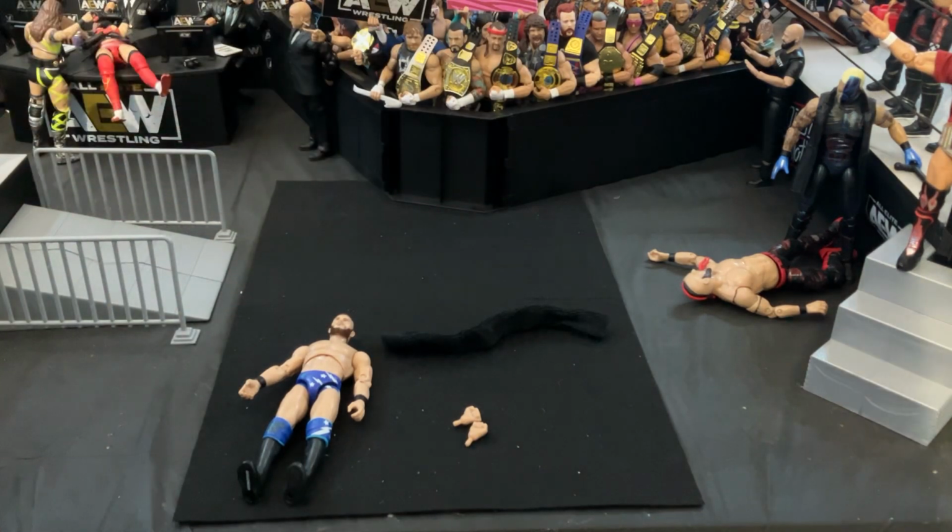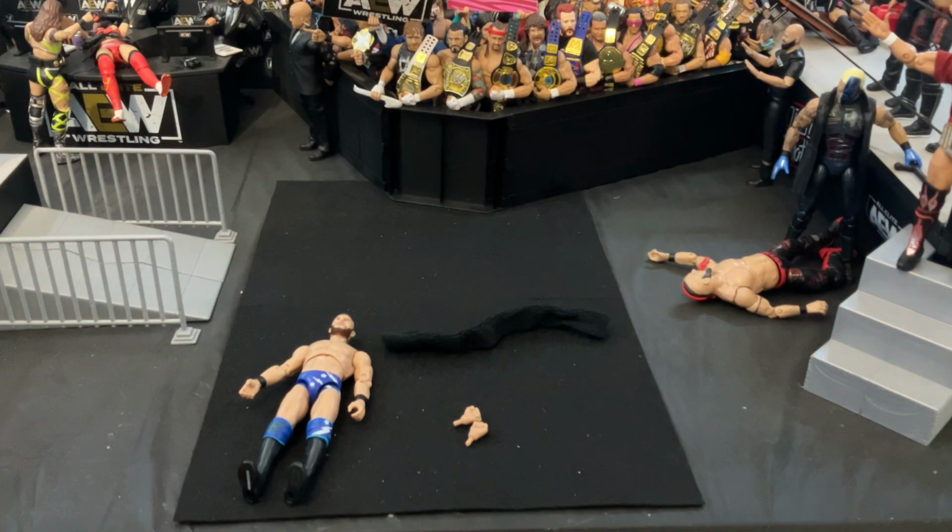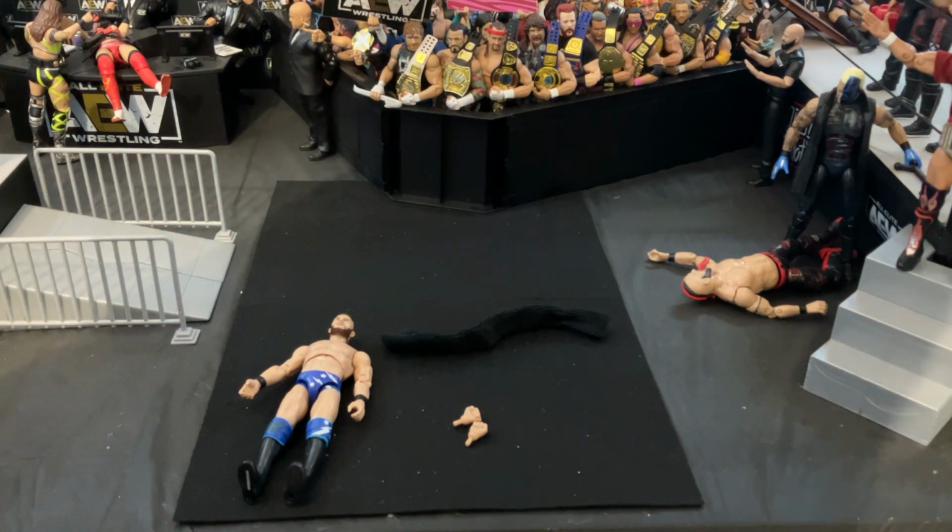Next up here, what is this, the Pure Championship? And I'm going to see really quick, too. Let me grab my Wheeler Yuta. I'm curious if these are the same belts.